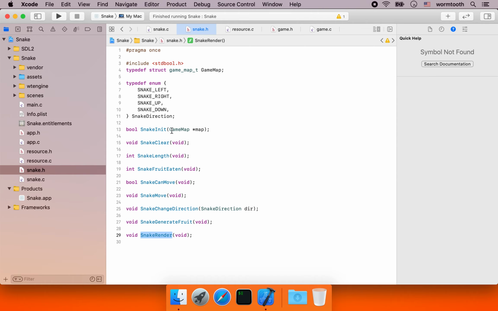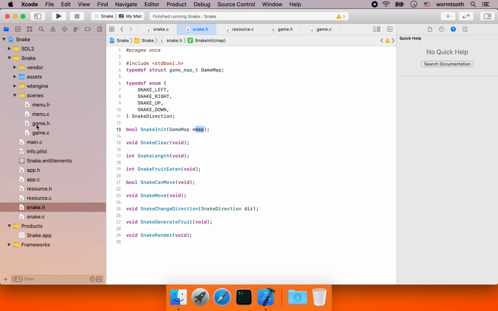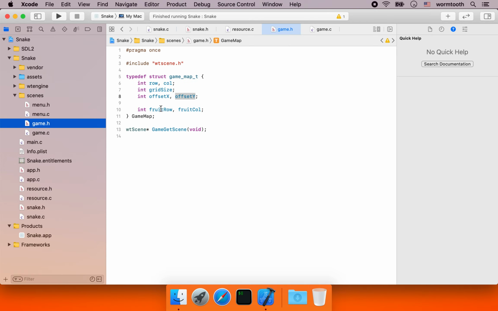Now, you can see that to initialize the snake, we need to have a game map structure. Let's try to review what we have in the game map. We define the game map in the game header file here. You can see that alongside what we had last time, we have some new fields here.